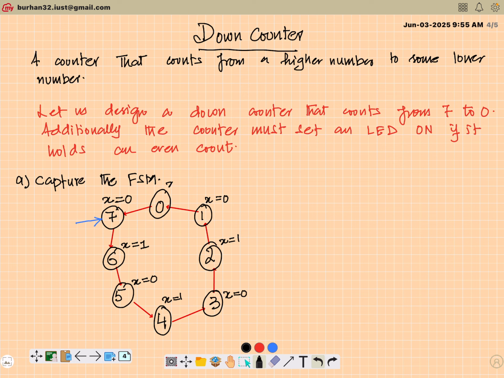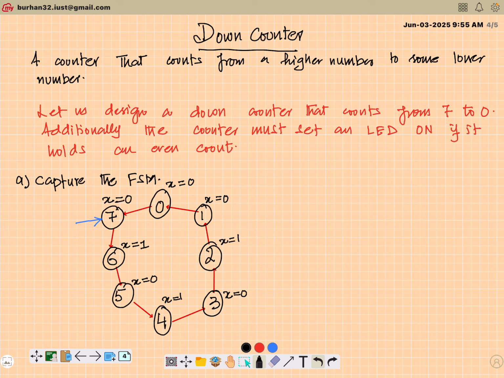Yeah, because 0 is neither even nor odd, so let's consider it as odd and put X equivalent to 0. So when your state machine is in the state 2, 4, 6, it should output a 1. And when it is in the rest of the states 0, 1, 3, 5, 7, it should output a 0. So this will be my finite state machine.